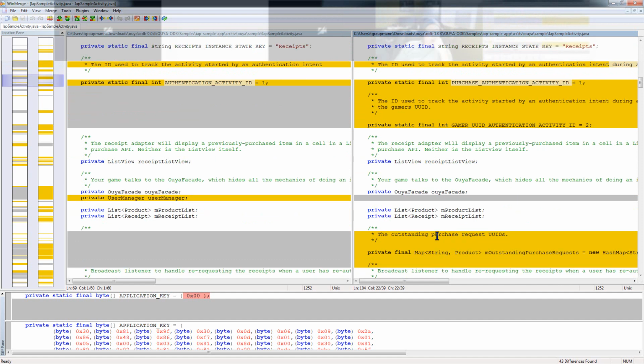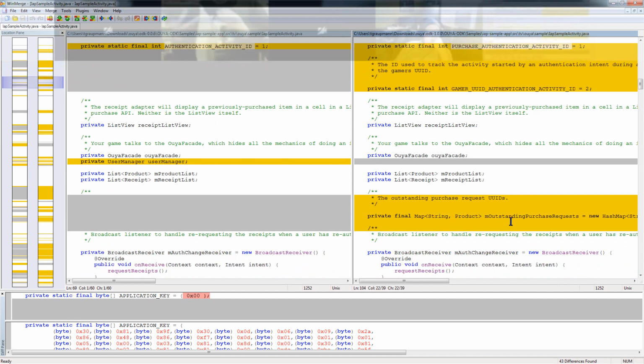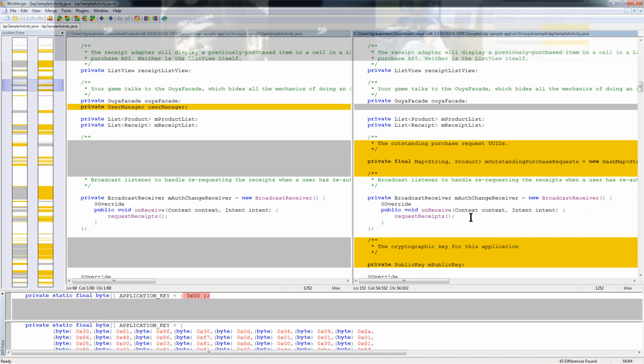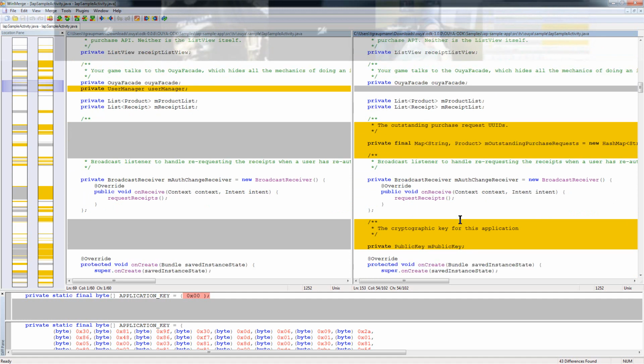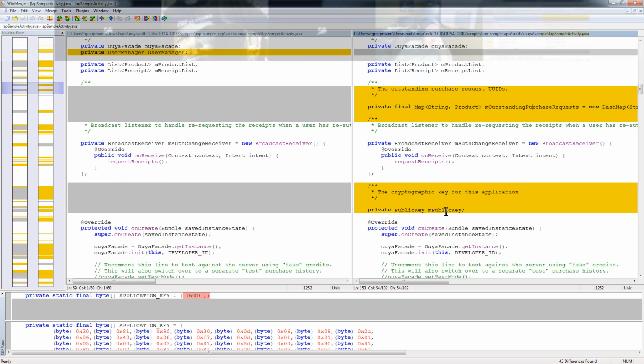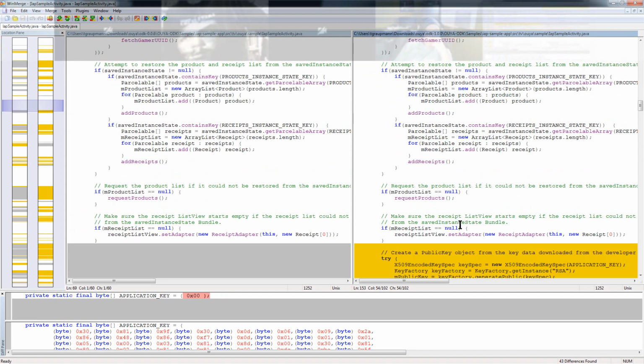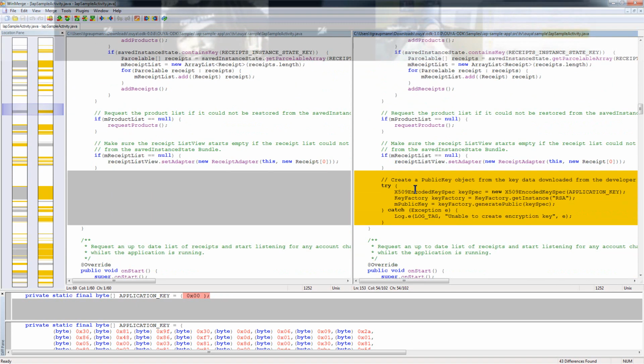They got rid of whatever user manager was, and they added a purchase retry mechanism for when it fails. There's also a broadcast receiver thing that you can hook into that I'll document as well, but you can now detect the system button presence. So that'll be an event that you can add to your game to bring up a pause menu or something. And they have a public key for encryption. They got rid of user manager. There's this encryption stuff.